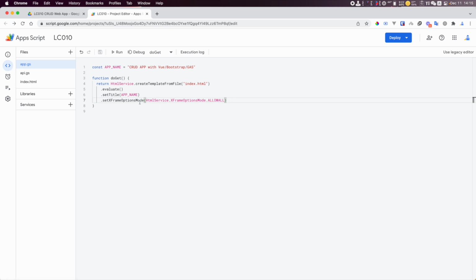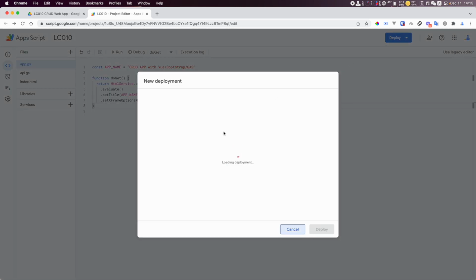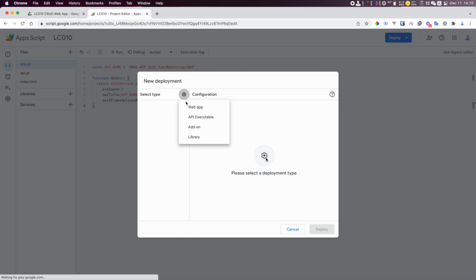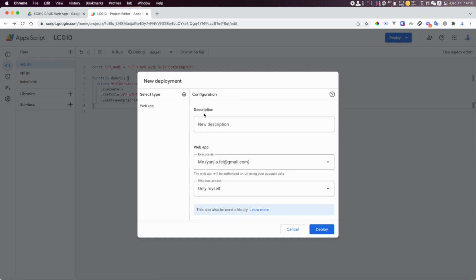I think that's enough for us to deploy this as a web app now. Let's try it. Let's do a new deployment and select web application.